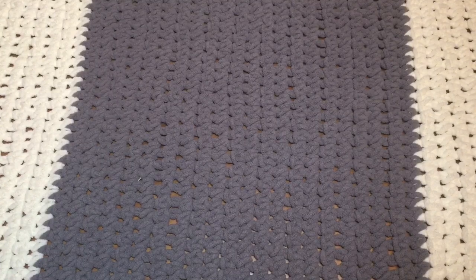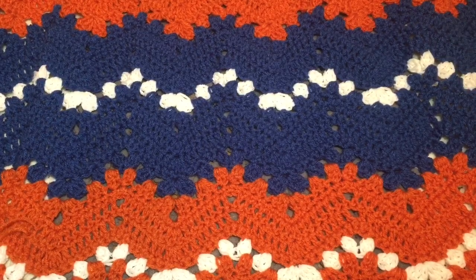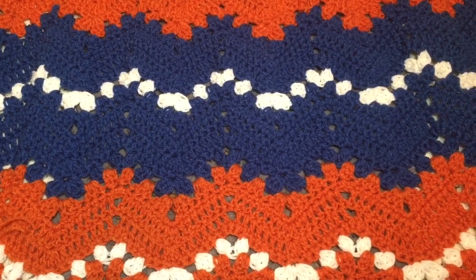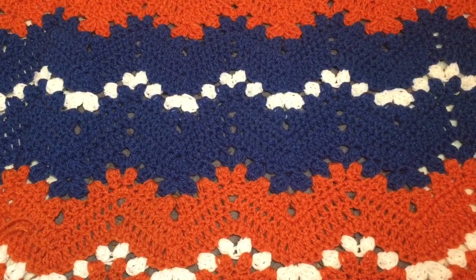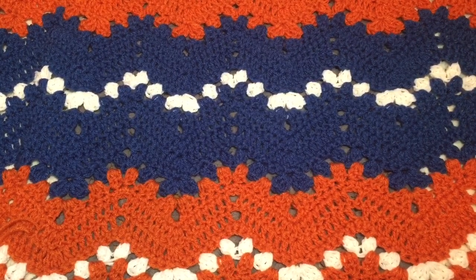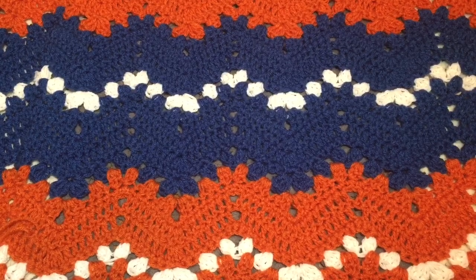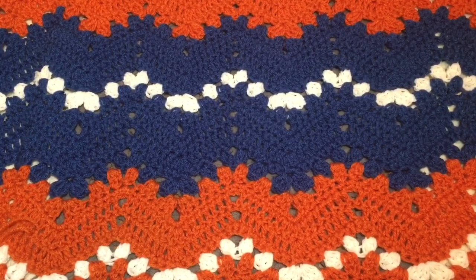this 6-day kid blanket, which I really enjoy this pattern. It is a great design. I think it's very clever. There is some counting involved, but once you get the hang of this pattern, it's very easy and it works out pretty quickly. I am making this as a gift for somebody who is in a wheelchair part of the time, and I thought this would keep him warm and cozy this upcoming winter. So I am working on this.